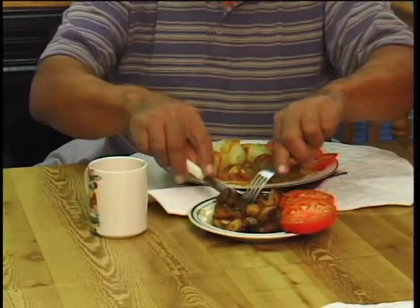I can't give you a 10, but I'd say it's right up there, 8.5. All that work for an 8.5. Try the tenderloin. See how you like that. Tenderloin. We haven't even tasted it yet. You don't know.